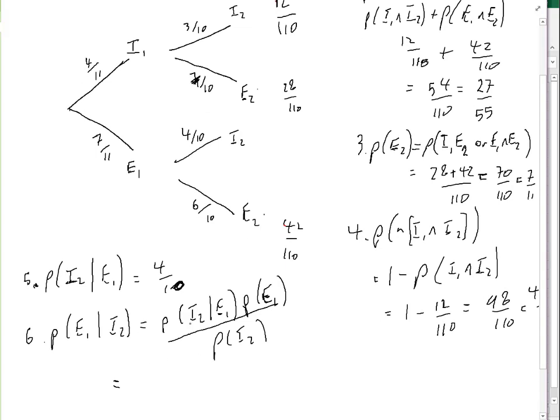You can see the symmetry in this, because multiply this I2 goes with this I2, this E1 goes with this E1, and they're both different ways of saying the same thing, which is the probability of having both E1 and I2, sorry. So then we just substitute all this stuff. So this is 4 out of 10 we've got already. Probability of I1 given E2, which is this. This is just the probability that the first one's E1, so that's 7/11.